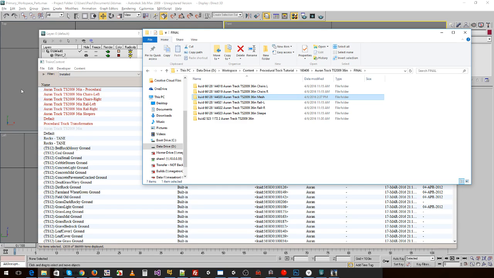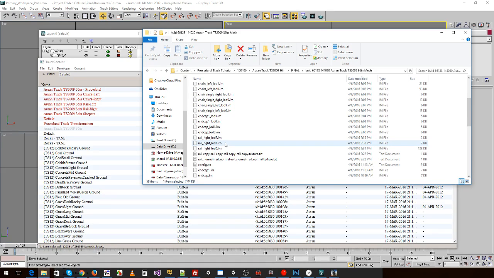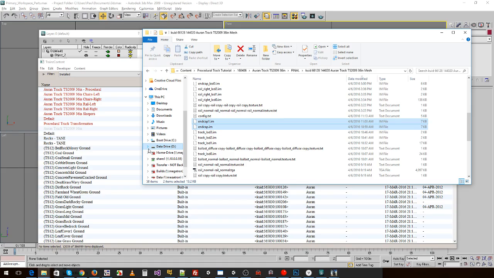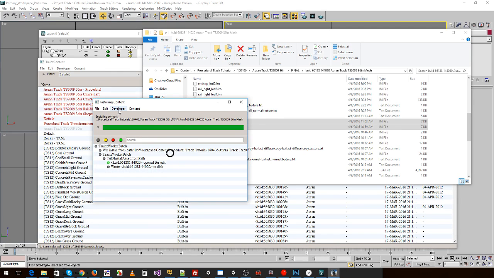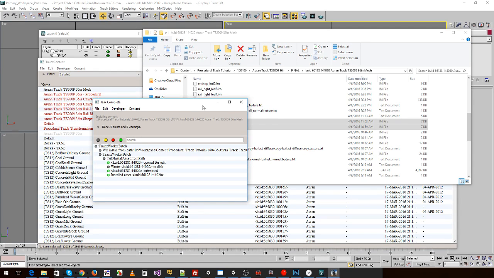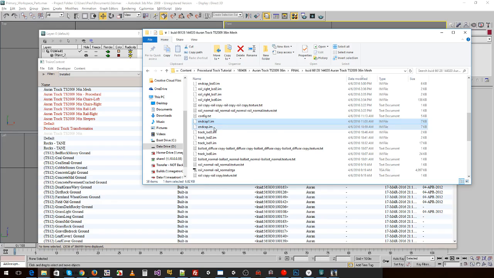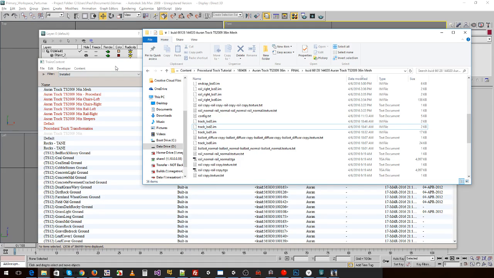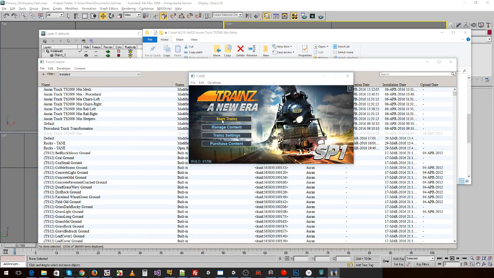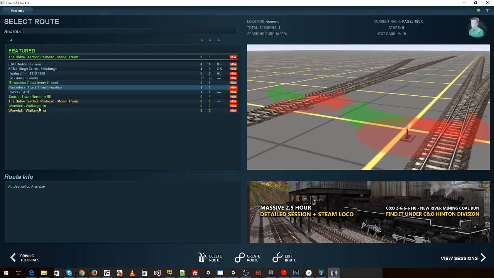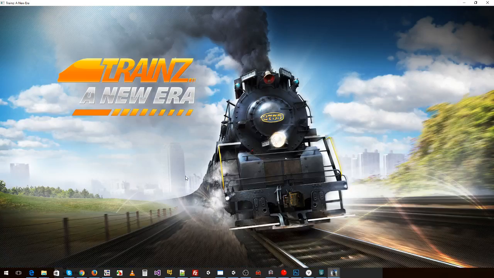Forgot to delete the old end caps. So they're still there, but we want to delete them, those two. I will delete them once Trainz puts them in, because it won't be the last time we delete this file from Trainz and add it again. Right, delete those old ones. Load up Trainz. Hopefully the end caps are fixed and the track is down low to the ground now.